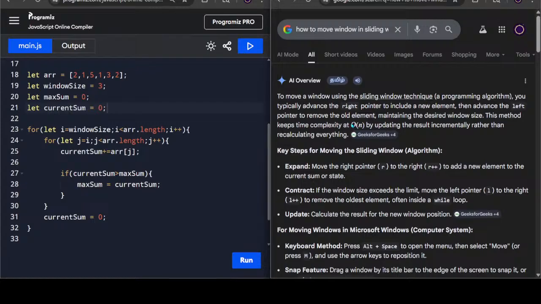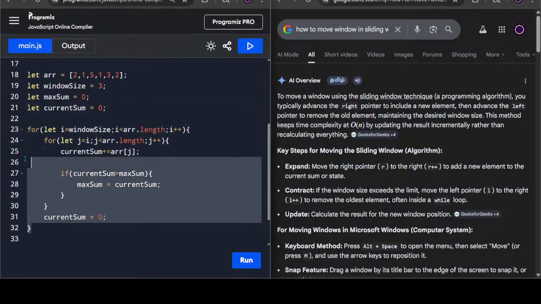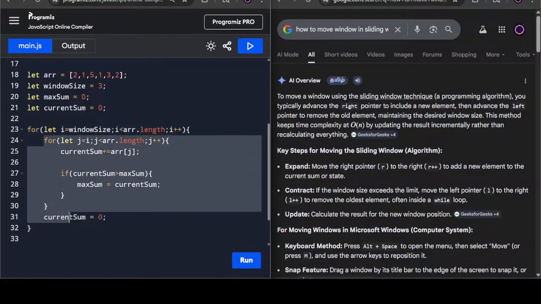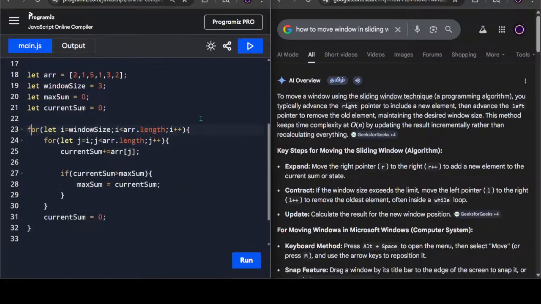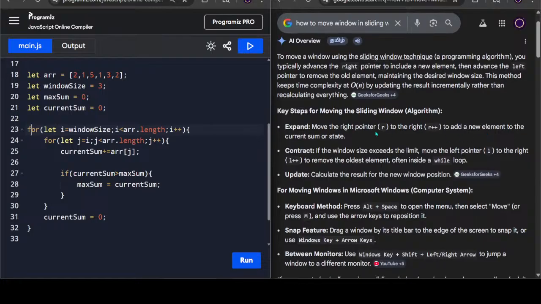It's O of n. I think O of n square, I guess. The right pointer to the right. How do you still contract?